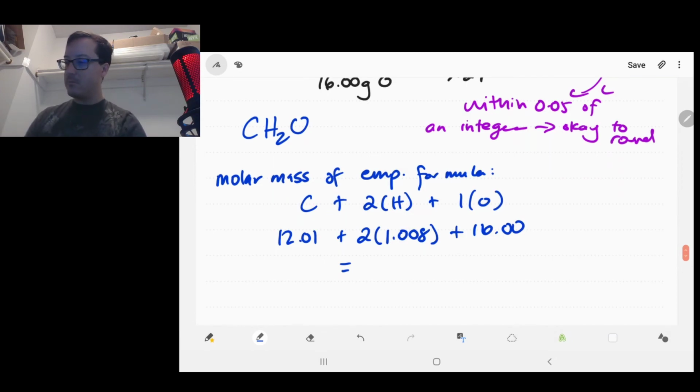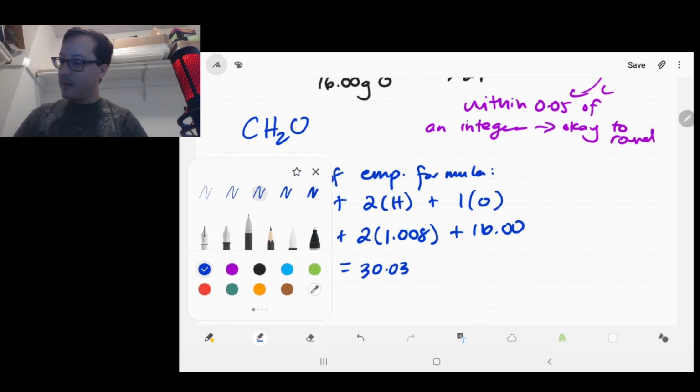Around 30. Do I want to actually calculate this out? 30.03 perhaps? That seems about right. Always check my math. Sometimes I make oopsies. But this one, that's what I'm looking for in this problem anyway.